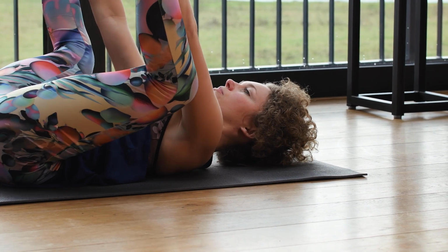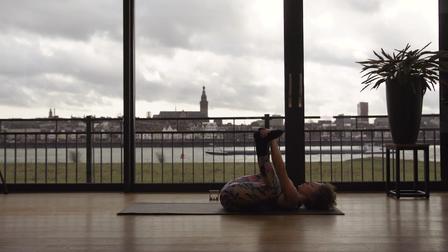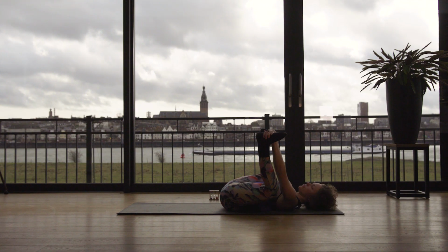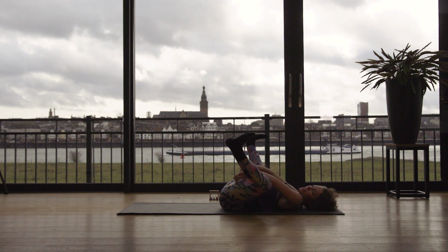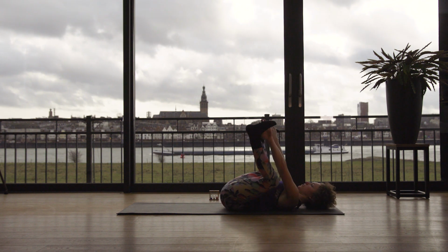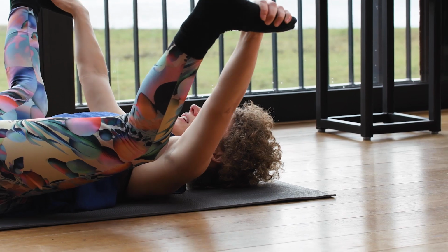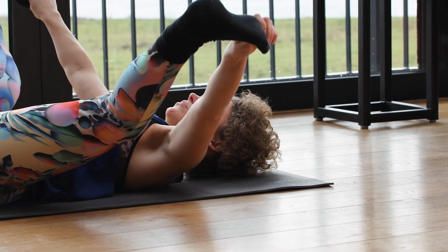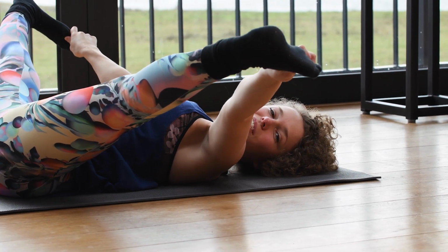So only do this when you can have the lower back on the floor. Also try to relax the shoulders, try to relax the head. And you should feel it, of course, in the buttocks and the groin, inner thighs. If you are very easy here, then you can grab the big toes and maybe stretch out completely. But only do this if it feels okay.